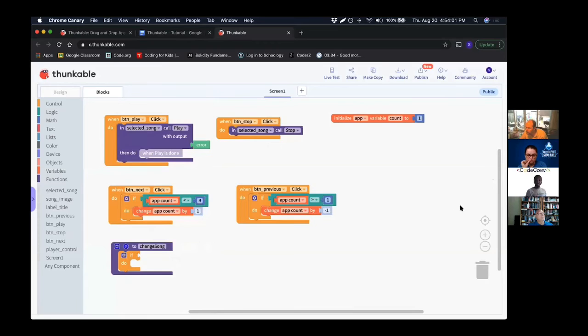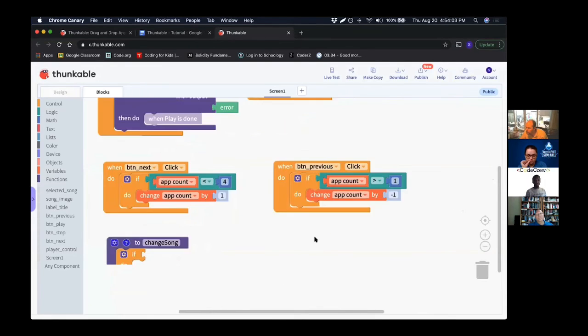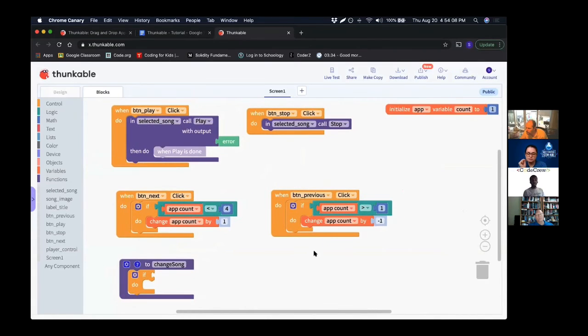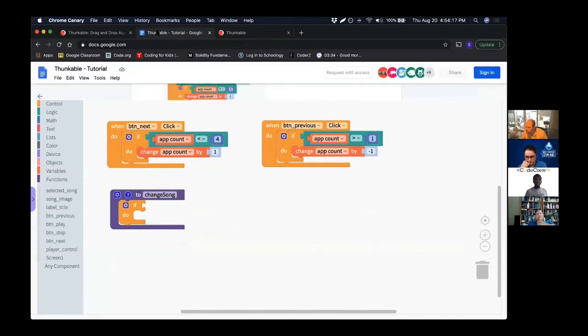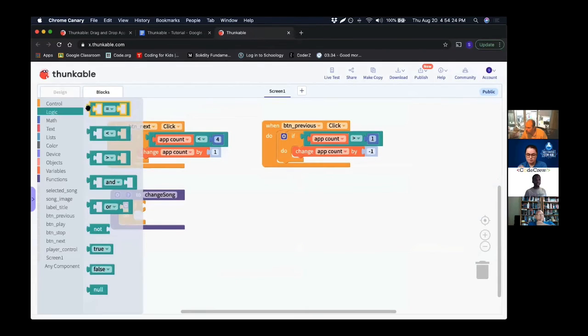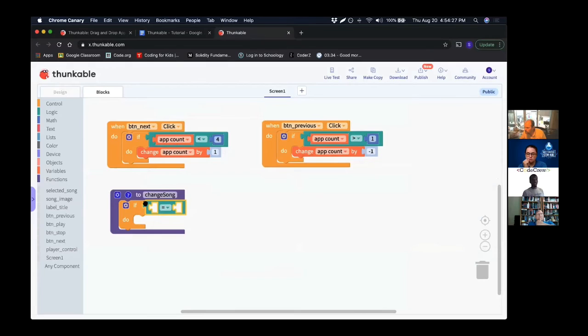We're calling this function, let me zoom in so everybody can see it. Okay, so change song is the name of our function because whenever we use this function, it's called change song, it's going to do something for us, okay? All right. Next, we're going to use another if statement. We already did. We're going to do another logic statement. So logic, this time we're going to do equal. So I'm checking to see, depending where I am in my sequence of count, whatever position I'm in is going to correspond to a song.